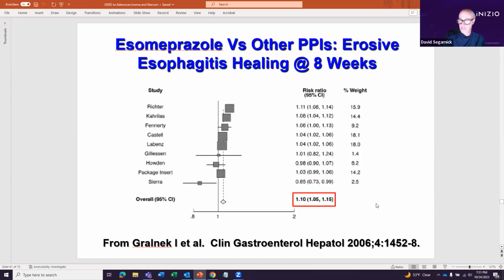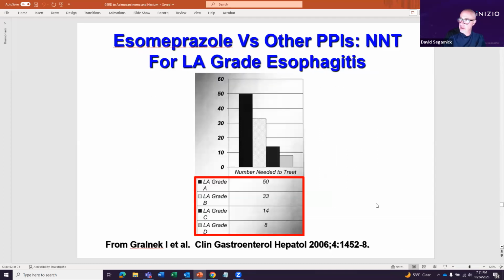Nexium versus Prilosec. But if I'm telling you, dear Dr. Gastroenterologist, that you're going to prevent one bad outcome, meaning a cancer, in patients as they go down that slope, and you don't know who's going down that slope, how can you ethically not do that? Boom, home run strategy. And that's the point of this lecture.